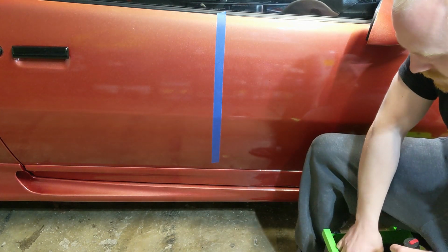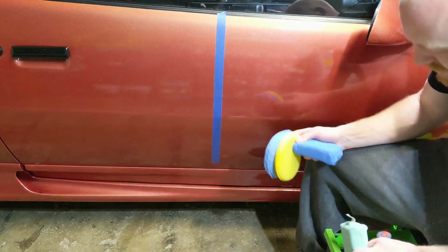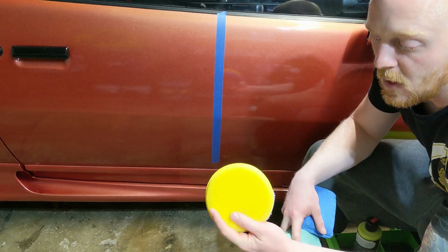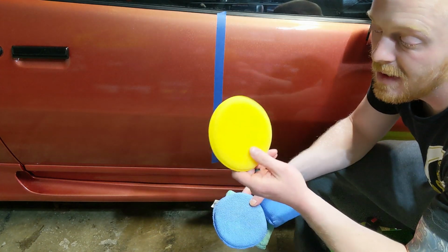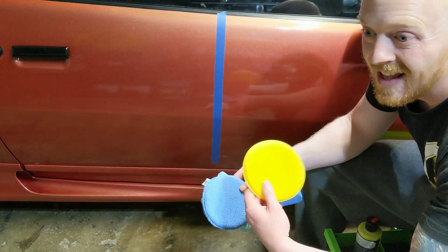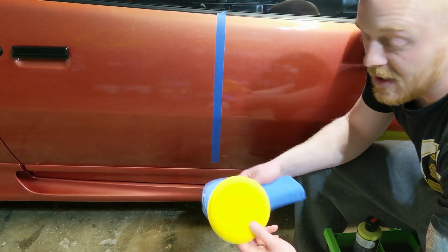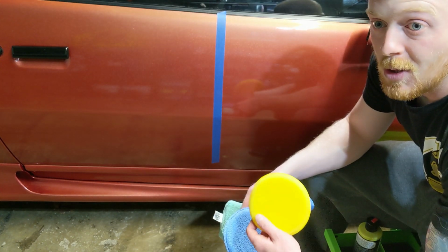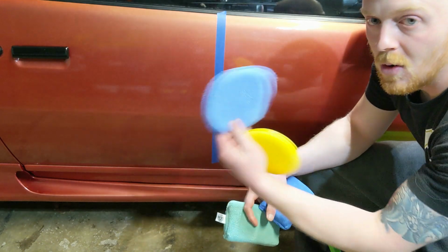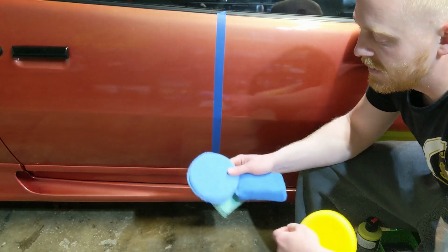And then here are a few of the different applicators that you could possibly use to apply your wax. I'm going to be using this foam applicator because this is going to probably be one of the most commonly found in stores. This is for the person that can't justify going out to get a DA or a machine, spending that type of money. So most likely, if you're gonna wax your own car by hand, you're gonna find either this or this in stores very easily. So I'll be using this for demonstration purposes.